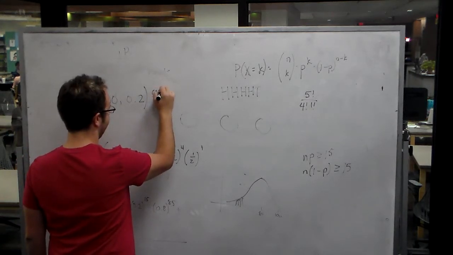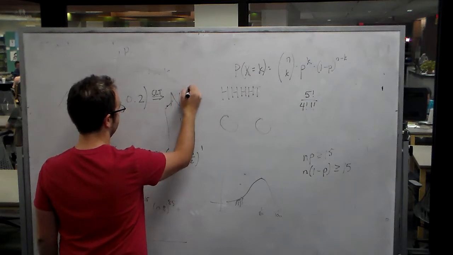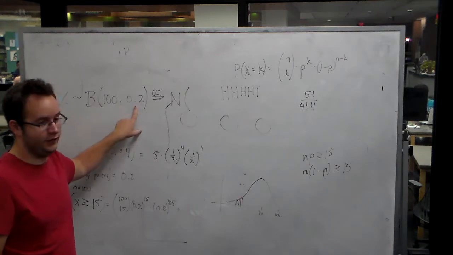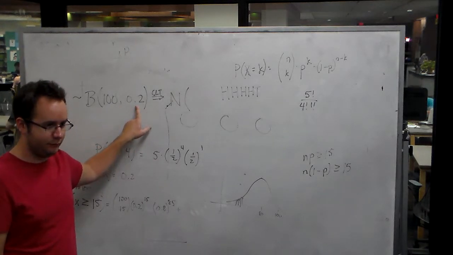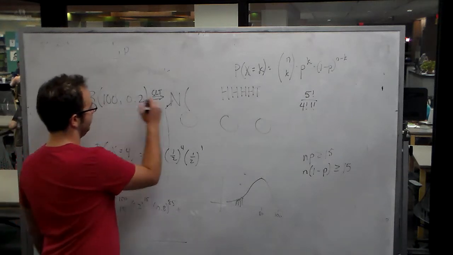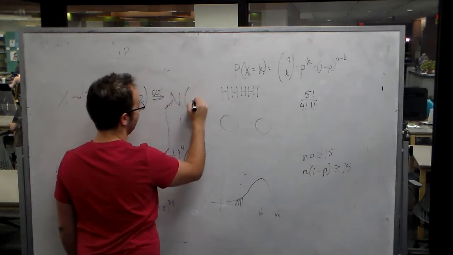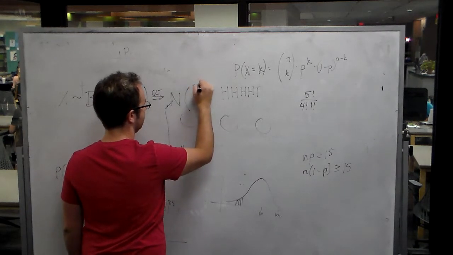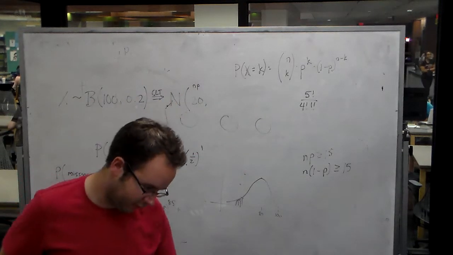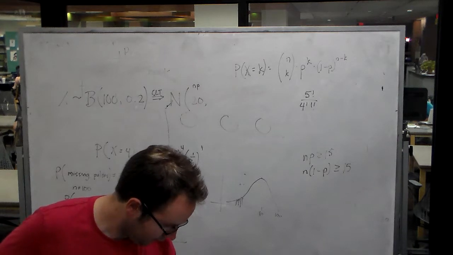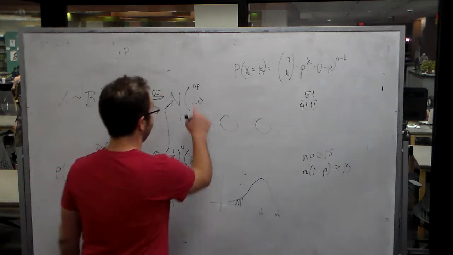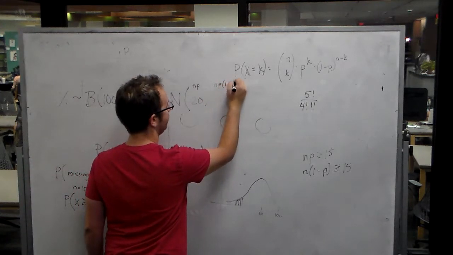Using the central limit theorem, this is approximately normal with a mean. The mean is, well, if you have 100 hard drives and 20% of them on average are going to have missing pulses, then on average it's 20, right? All you do is multiply these numbers: n times p, which is 20. And what's the variance? You've got to memorize it, but I'm sure it's in your chart here. It's just good to know it. np times 1 minus p, I believe, is your variance.